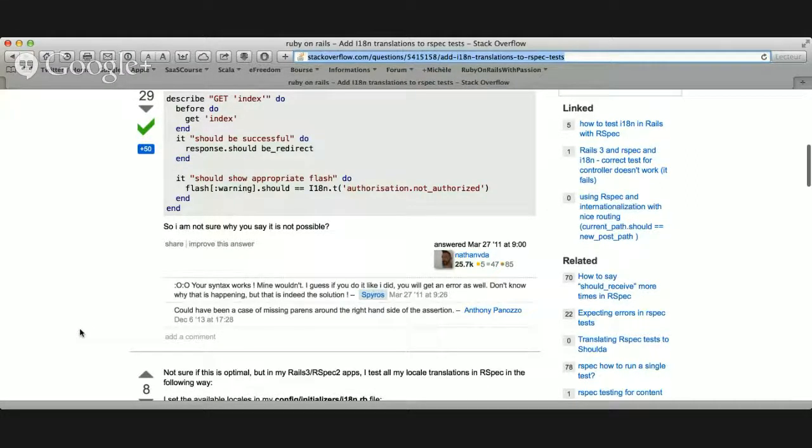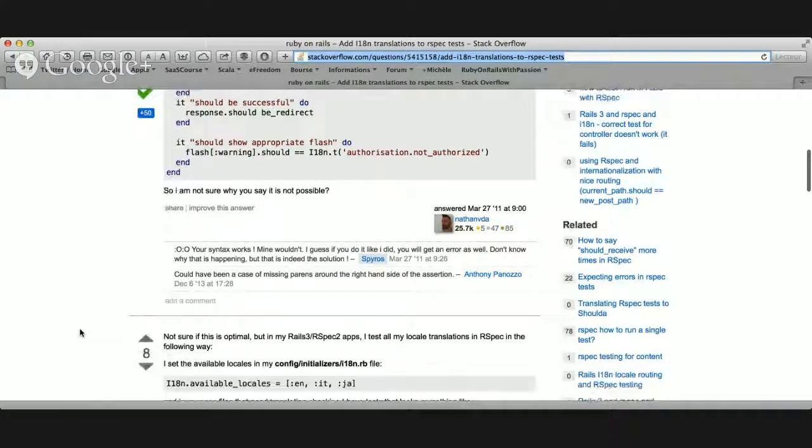I think at least when we test the flash, we're testing the authorized method, and we haven't changed it, so we don't need to. Are we changing the authorized method? We can just check that the flash is not nil. That's what I do in my code. I just test it is not nil. You can test it is a warning or an error, but not the content of the flash.